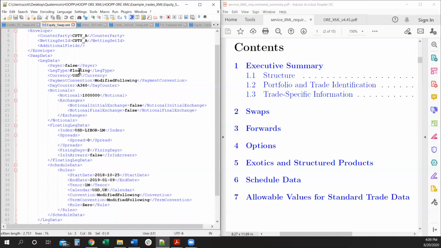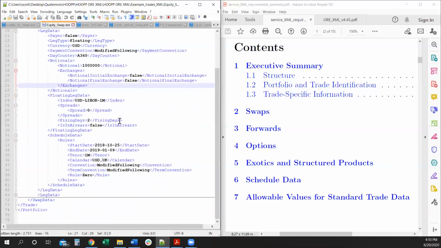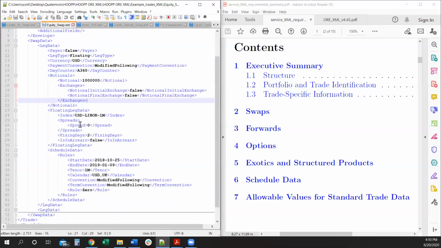So in this case, there's a floating interest rate leg here. Since that payer flag is false, I know that I'm receiving this floating leg and paying the equity return. So in this case, again, very similar format to this floating leg that we just reviewed. Within this notional tab, we do see a couple new optional fields specified here, that there is no initial or final notional exchange. Those are explicitly specified as false. Otherwise, everything else form-wise looks nearly identical to the previous floating rate leg of the interest rate swap.